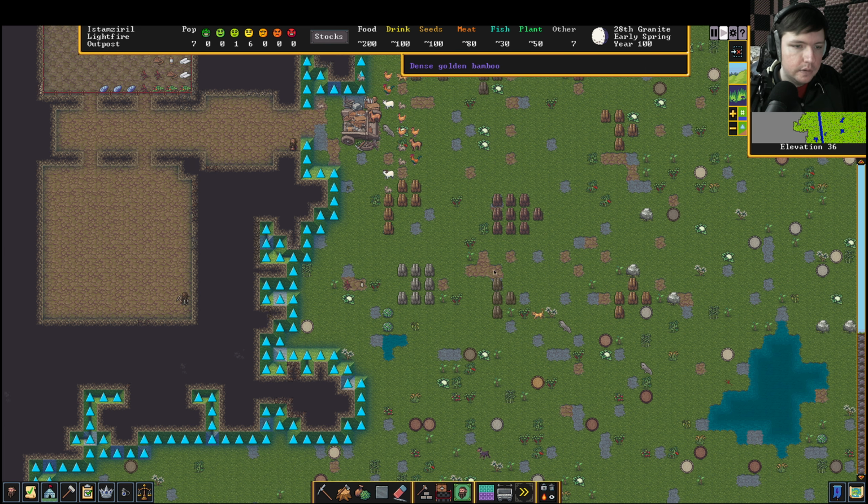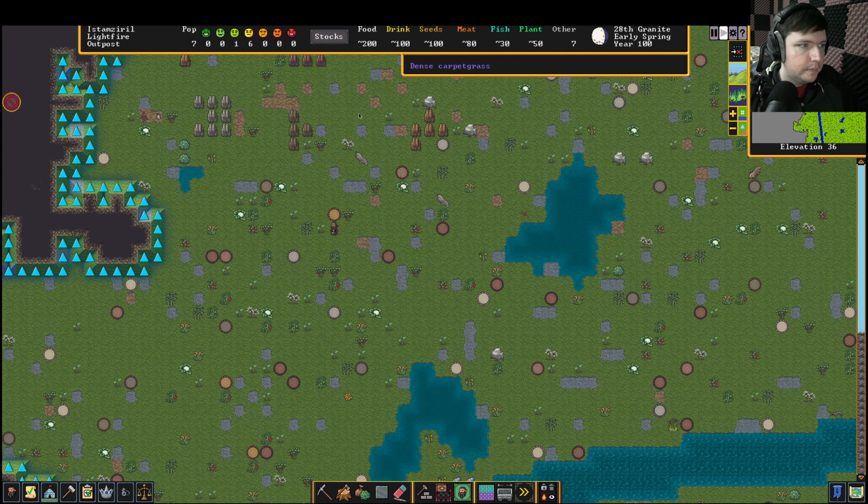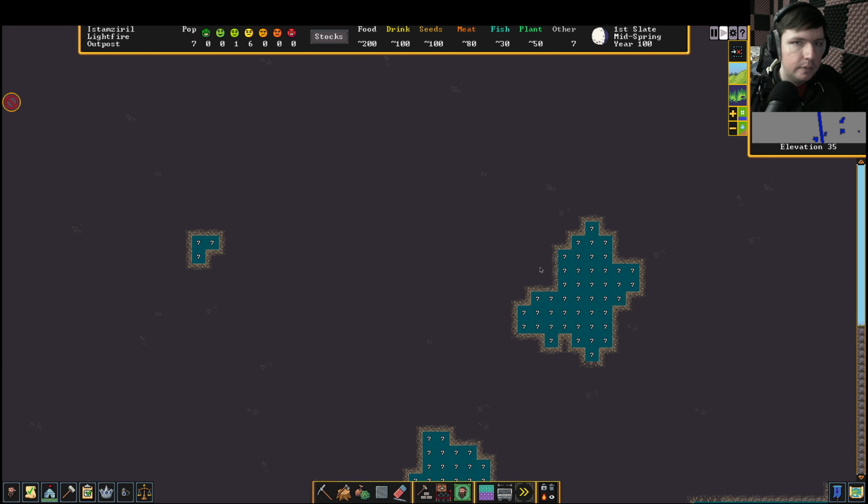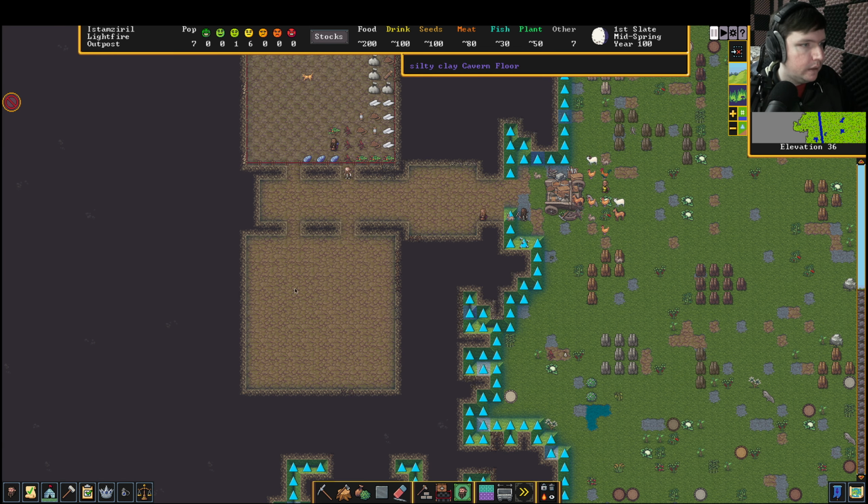Lungfish. Always worth scrolling around and seeing what's going on. We got lungfish crawling around everywhere. Very funny. Hey, we got our next zone finished. Okay, this zone.